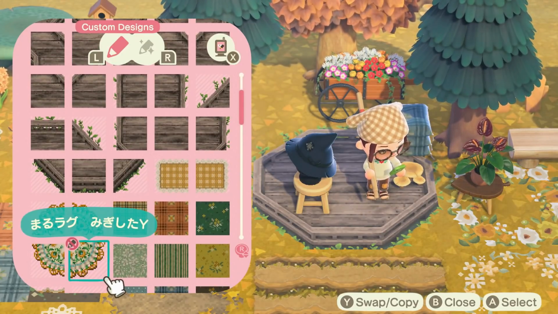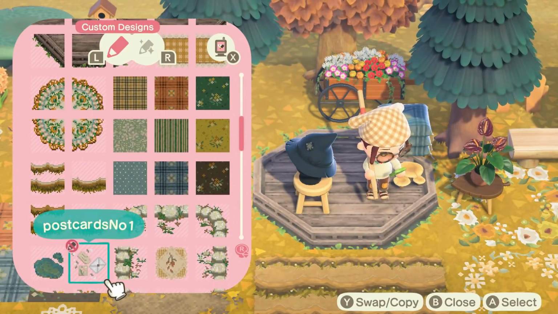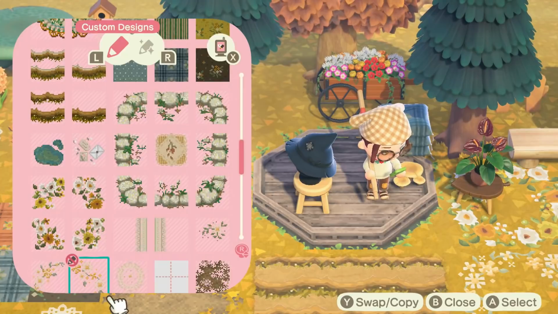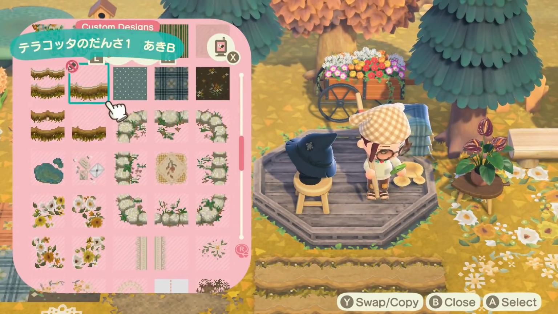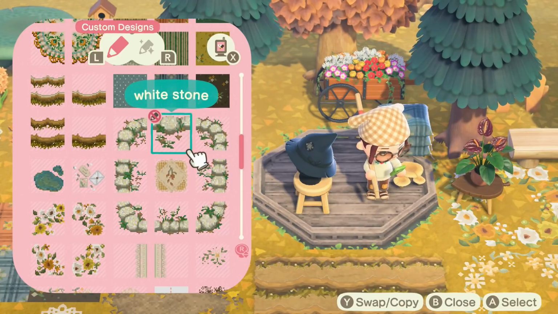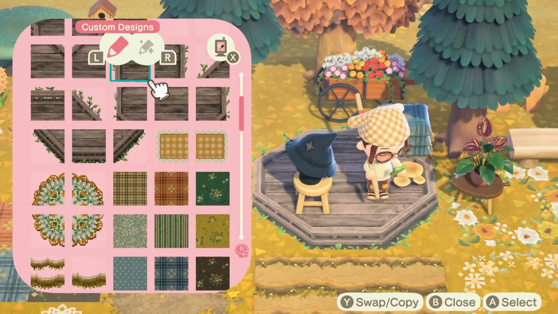Keep in mind that as you're doing this, there may be patterns that you end up not liking. I always recommend downloading them, putting them down on the grass, see what they actually look like. For example, this stone, I was really interested in using it. And then once I placed it down, I didn't love the green tones on the fall grass because each custom code is going to look different depending on what season you're in. So that's just something to keep in mind. Place it down, see what it looks like.